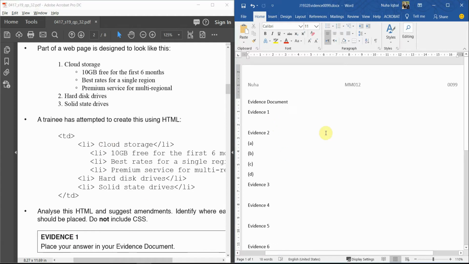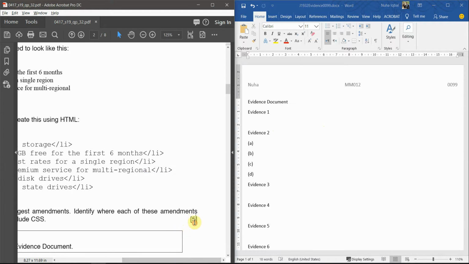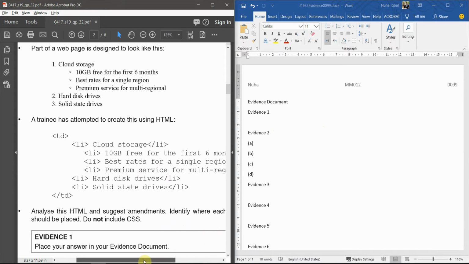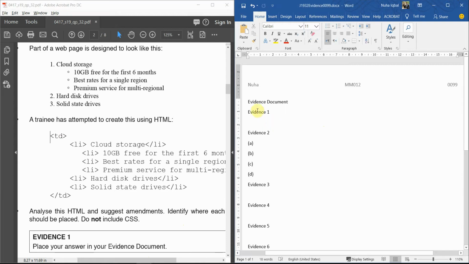So how many points do we have over here? We had to get 5 points. Okay, so we have to add the ordered list. First of all, we have to say setting ordered list.